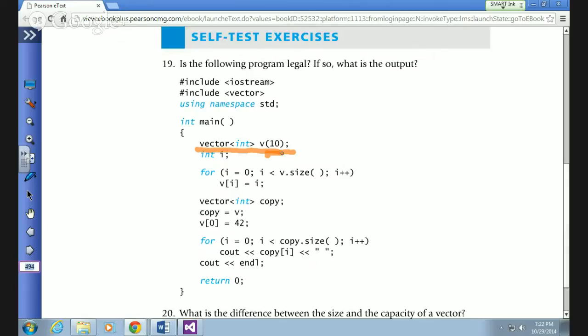It's basically resizing it to that size to begin with. This loop is going to initialize all the values. So it's size 10. It's going to initialize it to the values 0 through 9.